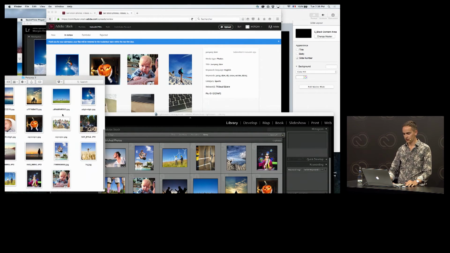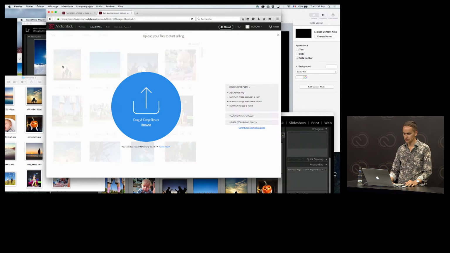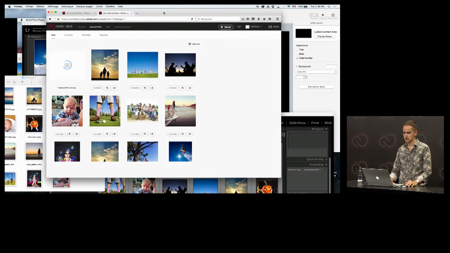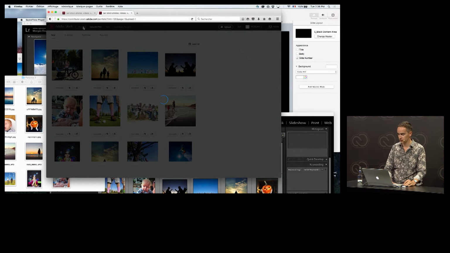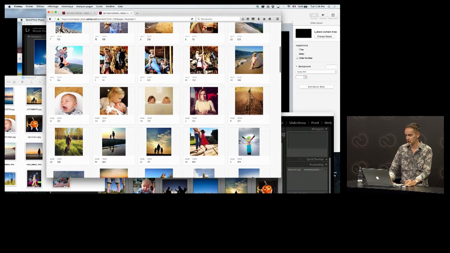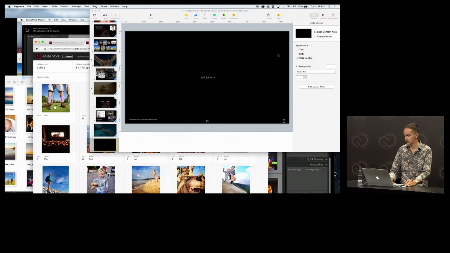Submitting from Lightroom is not the only way to submit content. You can also very simply drag and drop content into the website, if I'm on the right page. Here we are. And once the content is here, you can see that all the keywords are already there. Again, very fast flow to submit. Your images that have been accepted will start selling immediately. And what you start seeing are all the views and sales that you do and the total revenue that you've achieved. That's for the demo. Let me get back to my deck.